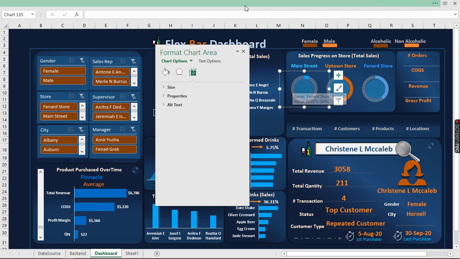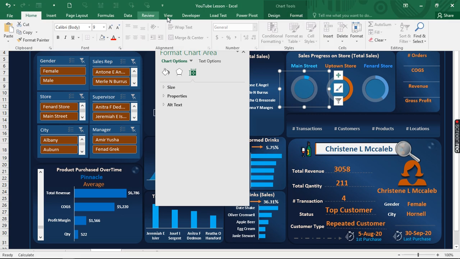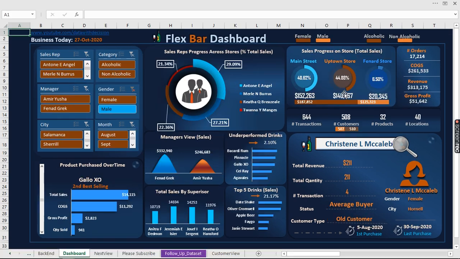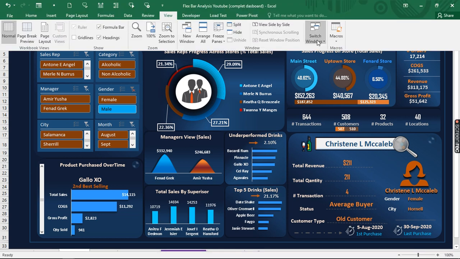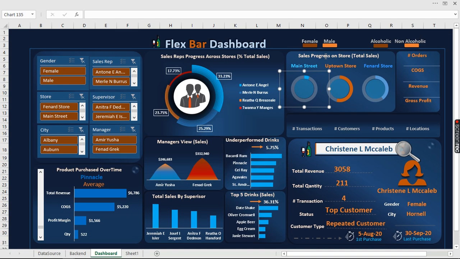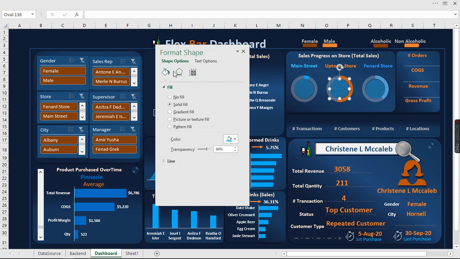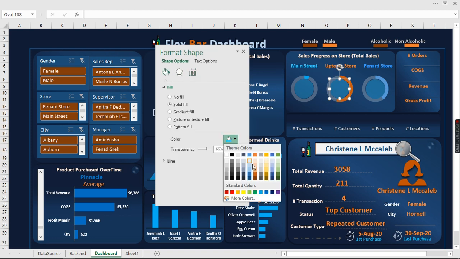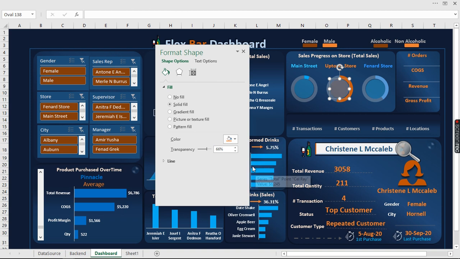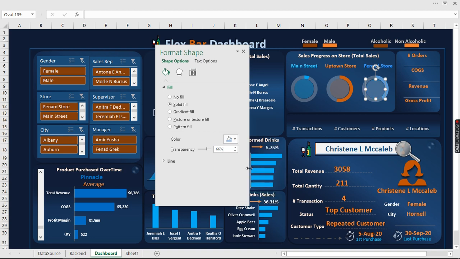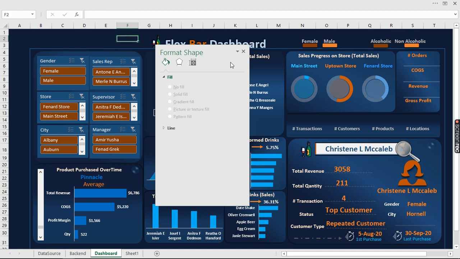So let's check it out and see what we've done, if it actually correlates with what we have right here. Click on view and switch window, and here we go to this particular aspect. Now here is what we've gotten right here. We're almost on it. So right now I'm gonna click back and actually switch back to the right workbook. Here we go. So right now we're gonna place our percentage right here, but before then we just have to change the color of this to something very similar to the color we have right there. So I'm gonna make it some kind of something like this, and I'm gonna make this color to be something just as cool as this, right? So now we have it just like that.